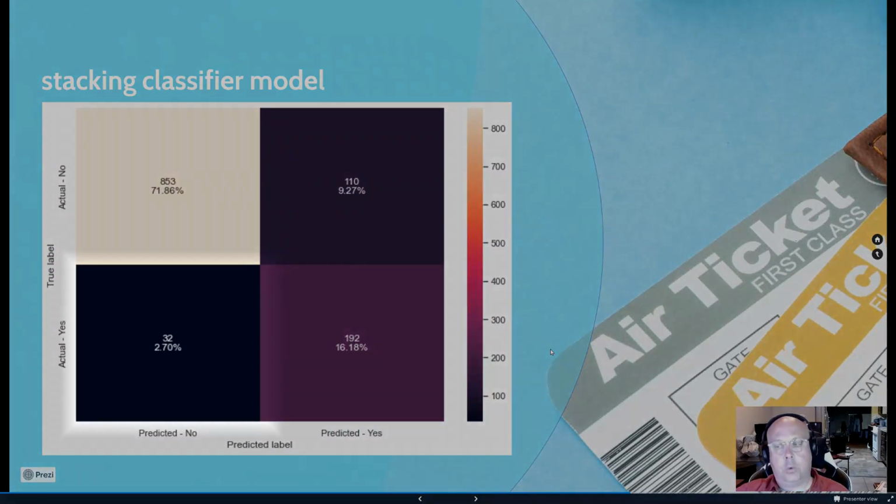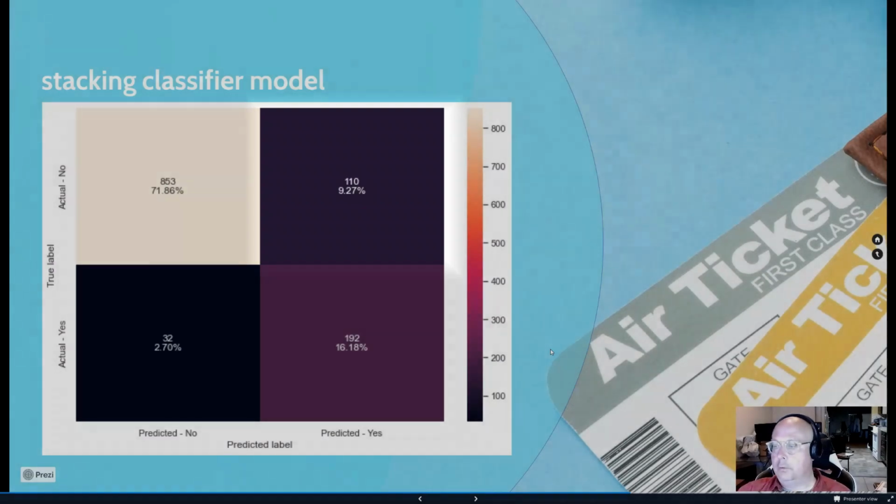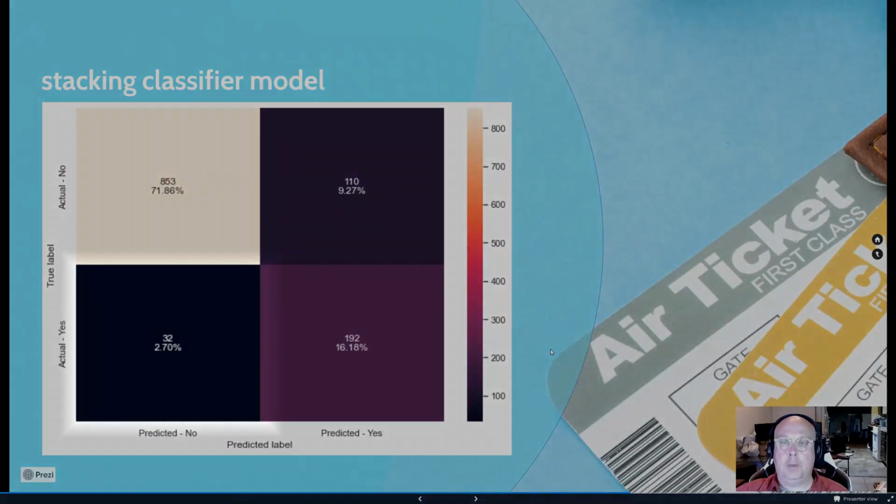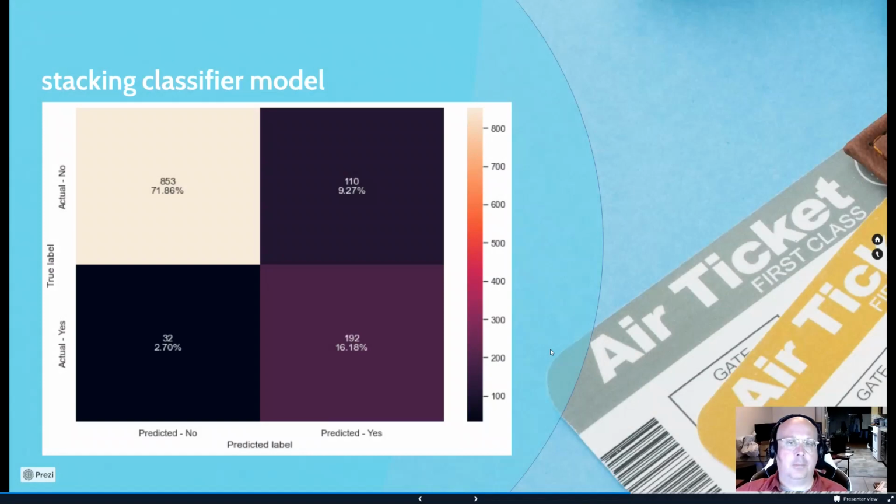Consider the lower left quadrant. These are false negatives. That is, the model guessed these folks weren't interested, but it turns out they actually were interested in buying from us. In my view, this is the worst of the two error quadrants. With the false positives, we lose the relatively small marginal costs involved in reaching out to those folks. But with false negatives, we miss out on sales revenue. This is why I chose recall as the primary metric, because recall would direct me to the model with the fewest false negatives.